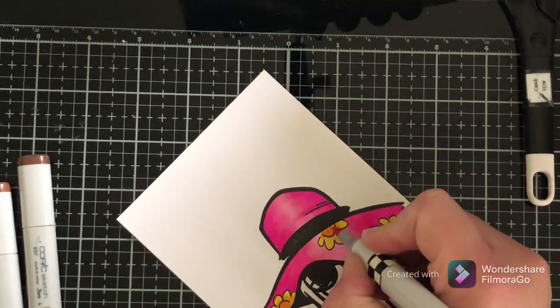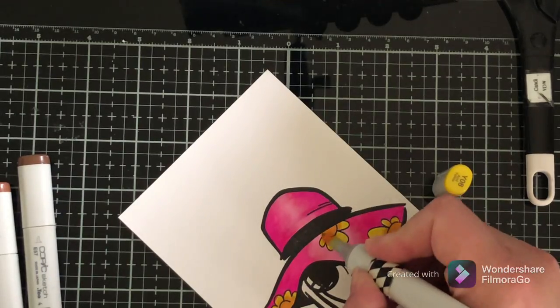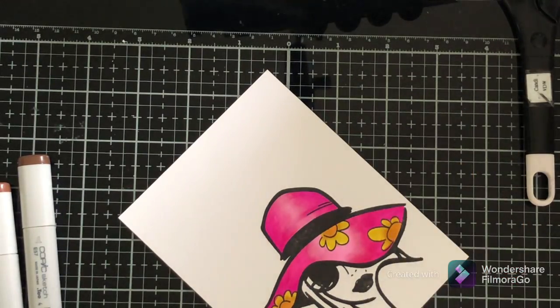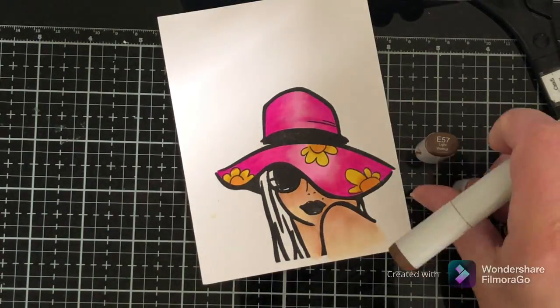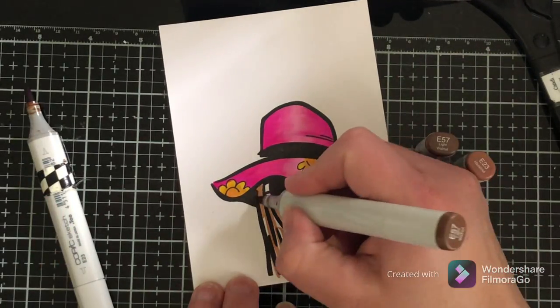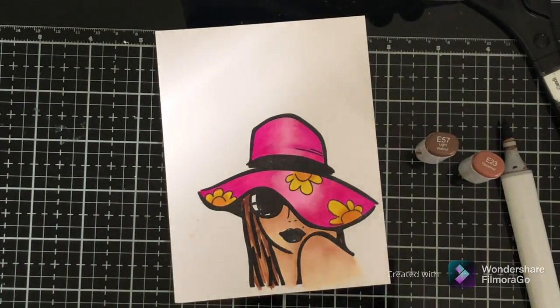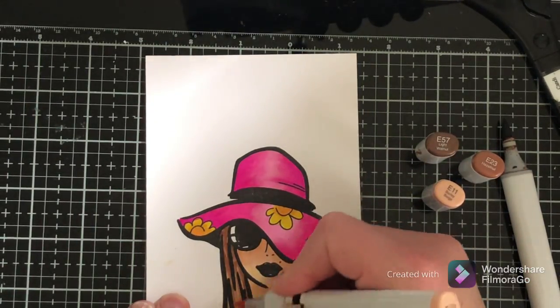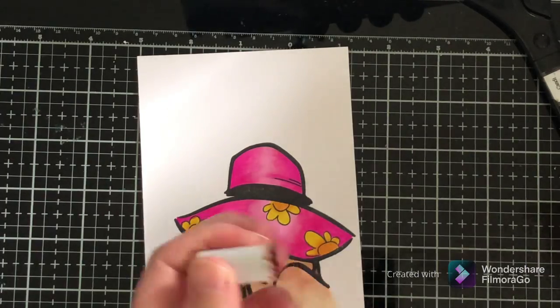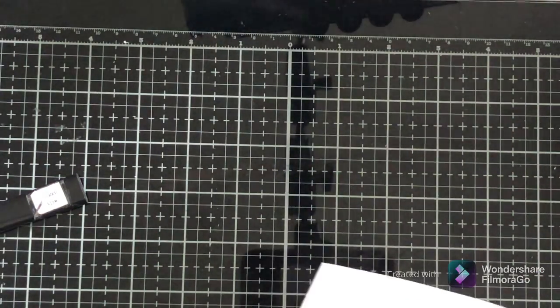Unfortunately, I didn't realize I was off camera when I colored in her skin, so I cut that part out and then re-added the part where I started with her hair. I just grabbed some brown markers, a dark, a medium, and a light. I'm not super good with hair right now, but I just kind of blend it together until I thought it looked nice. And then I'm going to fussy cut them out, which I left in the video.